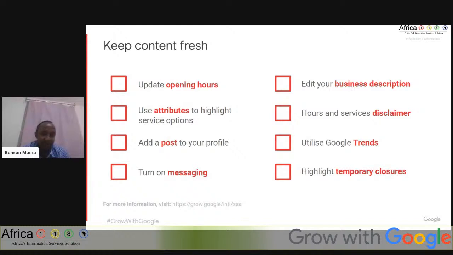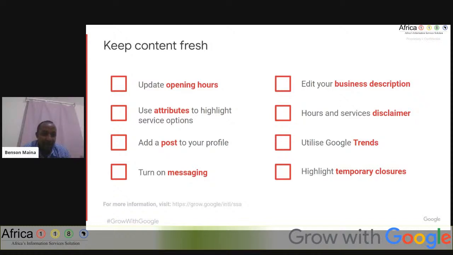You can also add a post to your profile. Remember that these posts give more information about your business, and you can also give them updated information. So to set up an online service attribute and add a link, you are able to get a way to become more relevant to the customer.